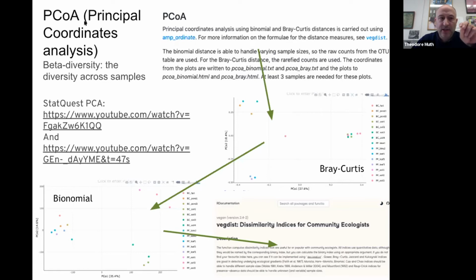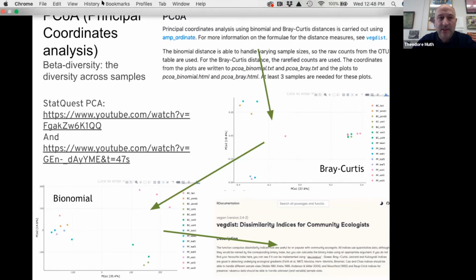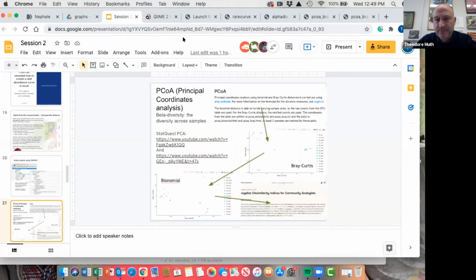If a taxa has a high abundance, that is factored into how these samples are clustered. Whereas the binomial is not looking at any of the abundance information, it's just looking at the different taxa that are showing up in the sample.